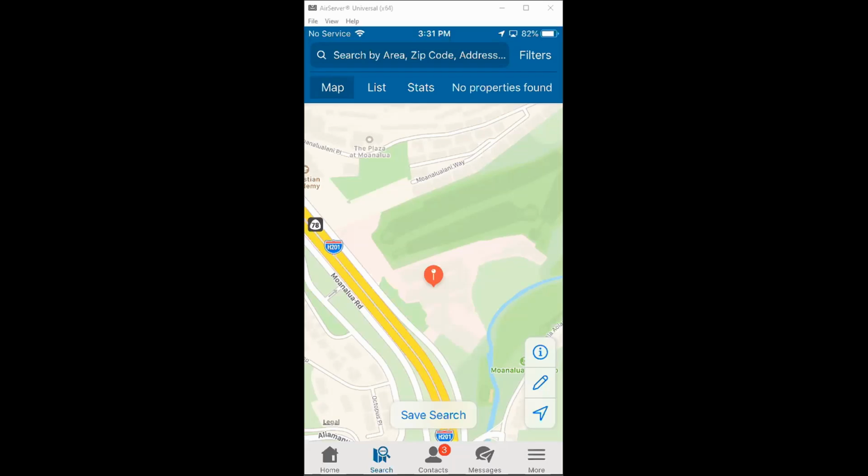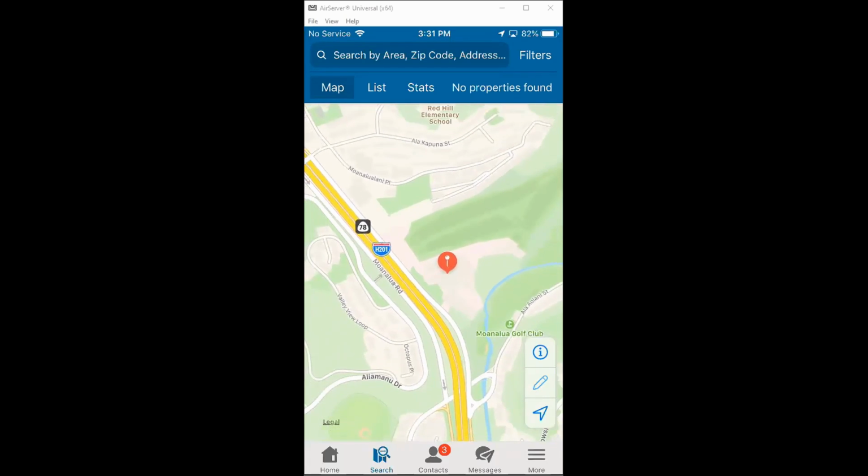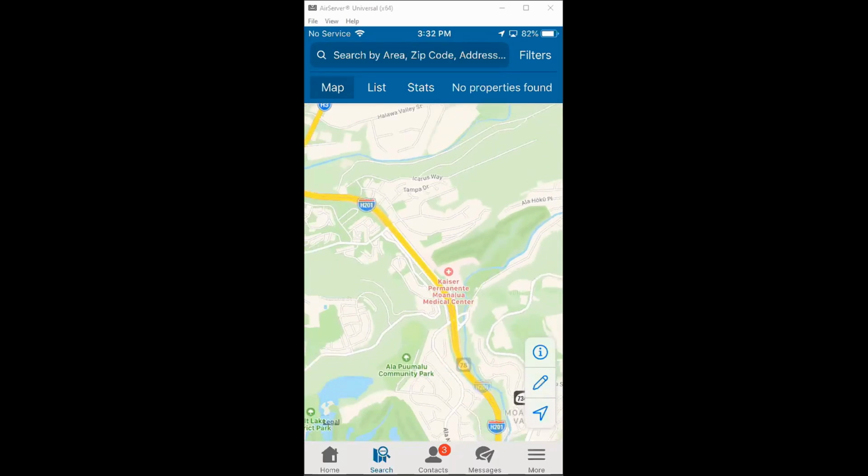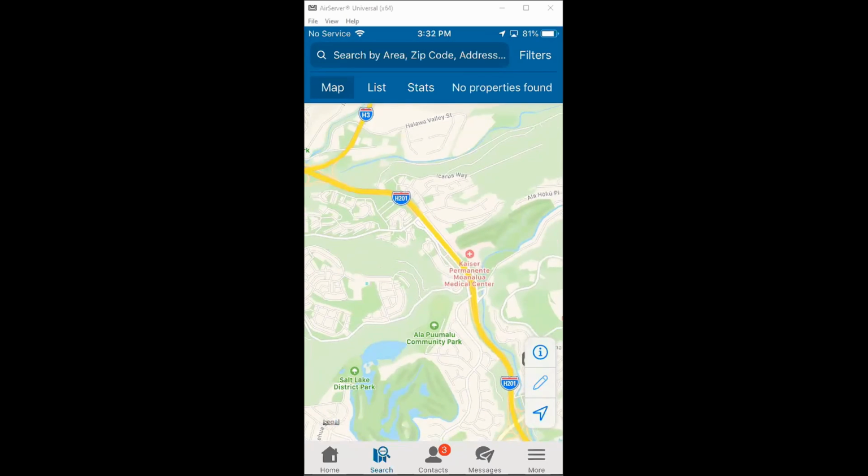I appreciate it. So, and of course, after you've jumped to the location you were searching for, no matter if it's for your own sake because you wanted to see what was going on in that area, or if it was just to be able to point out to the buyer you were with what's available at the moment that could be a good fit, don't forget you can always zoom in, move the map around a little bit more. Like in this case, I was maybe a bit too zoomed in.